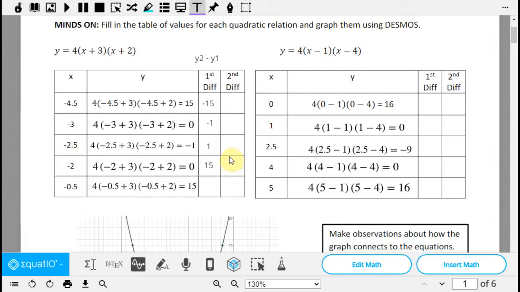So the second difference is we do the same thing with the differences. So here we're going from minus 15 to minus 1. That's up 14. Now what you'll find is we already have a text box here, so we'll just have to use this same text box to fill in the other table. So that's up 14. This next value goes from -1 to 1. That's up 2. From 1 to 15 is 14.